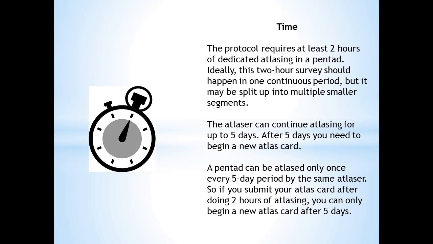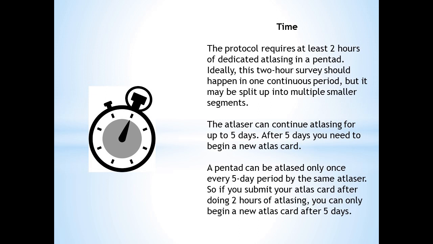The Atlas protocol also requires that you keep track of the time you atlas. In the old days, we had to do this manually, but now the BirdLasser app keeps track of the time. When you enter a pentad, the app will start the clock until you leave the pentad. When you submit your atlas card, you will have to indicate how many species you have seen in each hour while atlasing. Again, the BirdLasser app does this all for you.